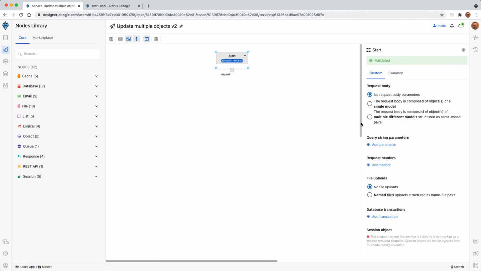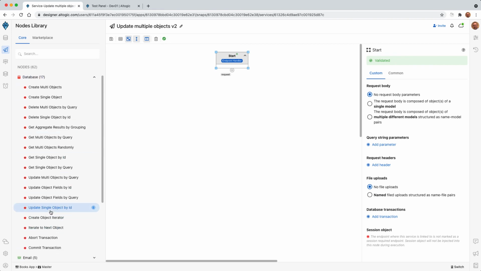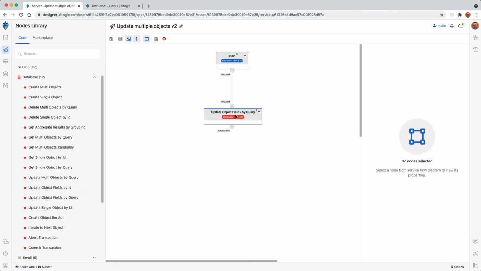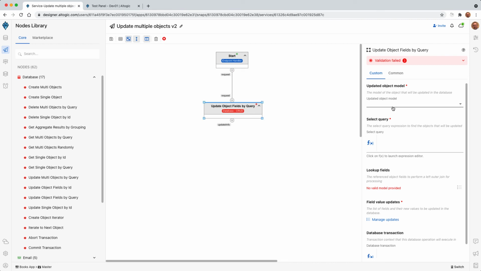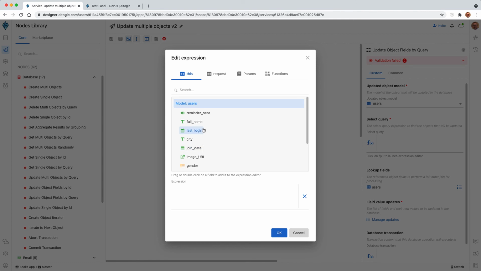So again, we will not be getting anything from the request body. What we will be doing is using this update object fields by query node. Similar to what we have done in the previous examples, we will be getting the users with the last name equal to Adams.